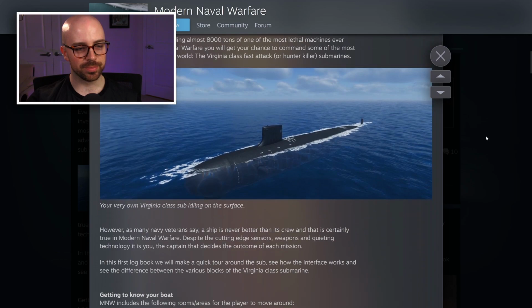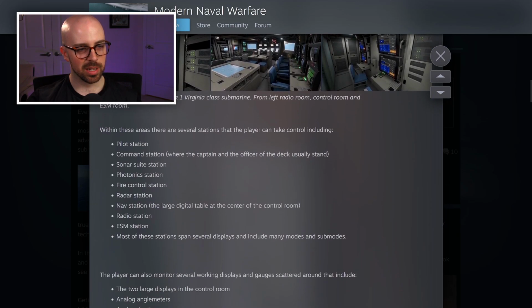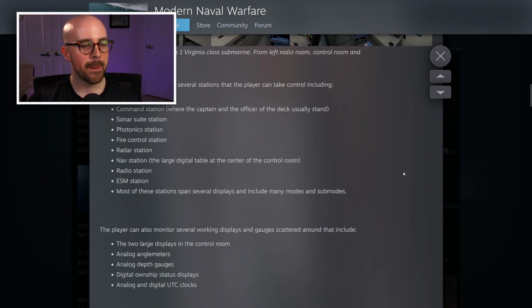Okay, so some pictures that we've already seen in the trailer, the control room and everything. So got a listing of all the stations that you can take control of. So very similar to Dangerous Waters. I may end up having to change my keybinds to match that of Dangerous Waters at some point. Maybe I can talk to the developers about that. Yeah, it's a good point.